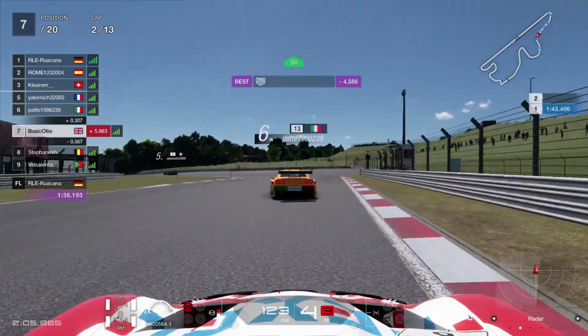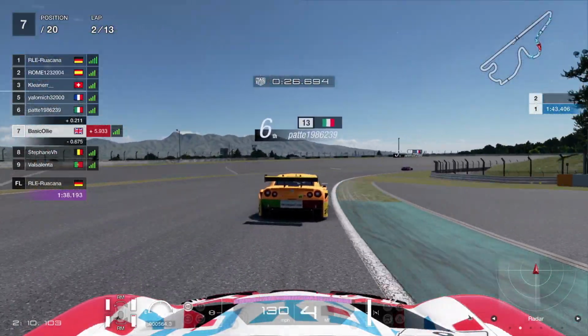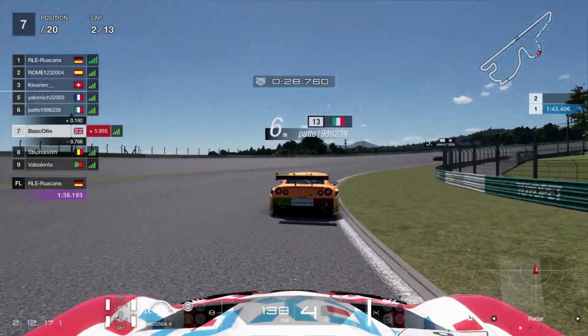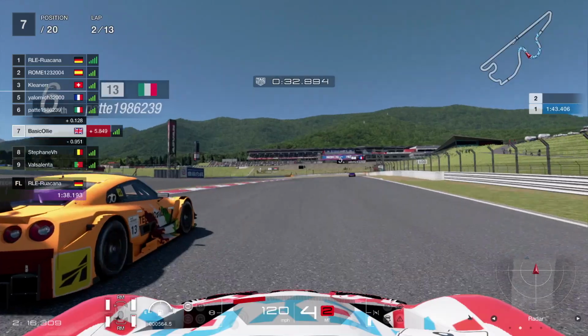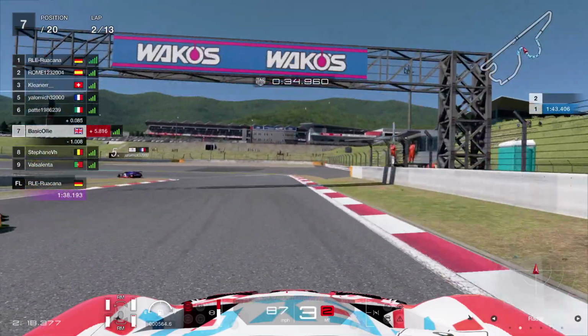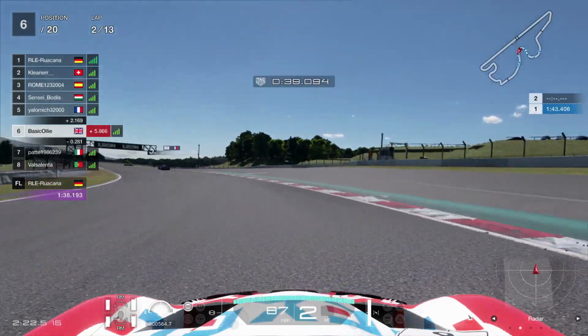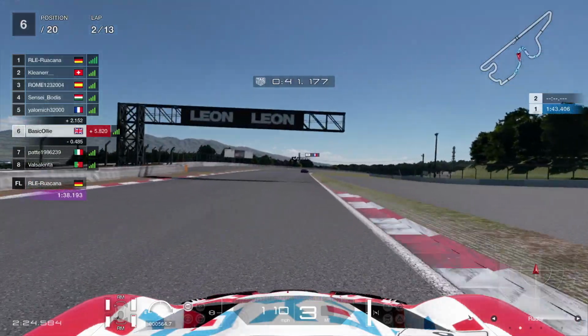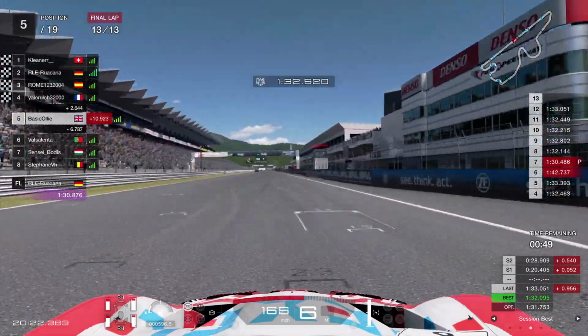That turn 1, I could see him on my radar. I saw him coming a mile away, and that's why I was a bit cautious going into there. I thought he's going to go for it. This Italian guy, during this race I should say, I've noticed he's a little bit dirty, but we go for the over and under there, pull that off superbly, and we've managed to get P6 back for us. And that's really all that happened.